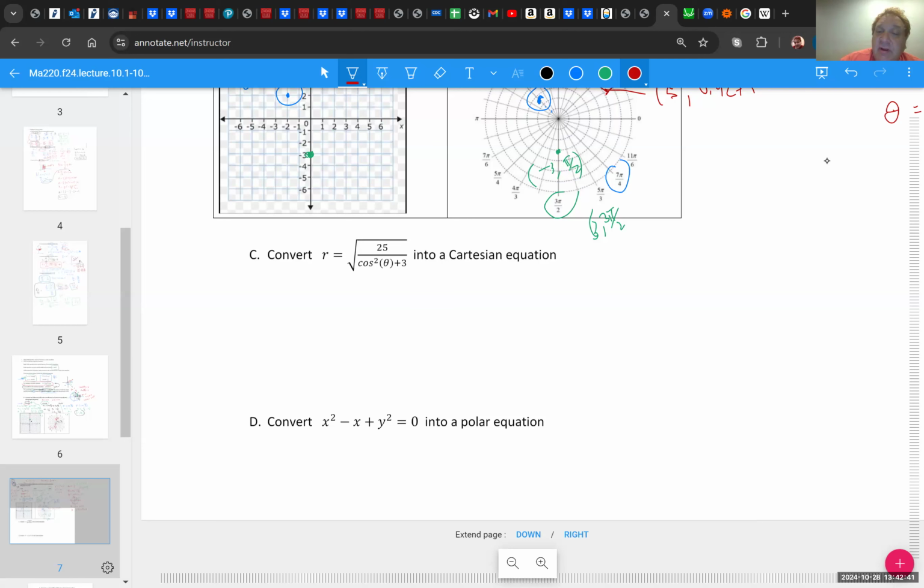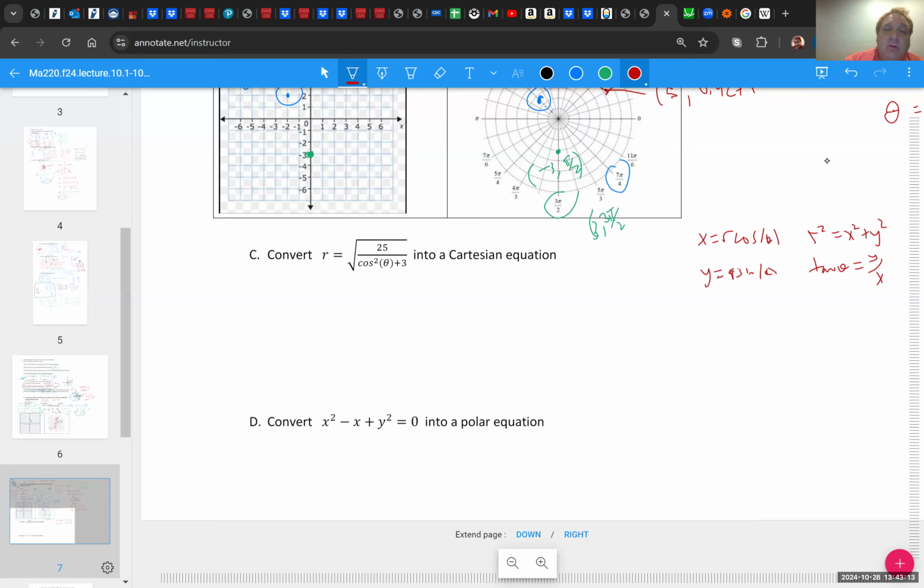You remember that x equals r cosine theta and y equals r sine theta converts thetas and r's into x's and y's. And you can also use the idea that r squared is equal to x squared plus y squared, and that tangent theta is equal to y over x. That will also convert x's and y's into r's and thetas. And you can use any of these equations anytime. They're all always true with polar equations.